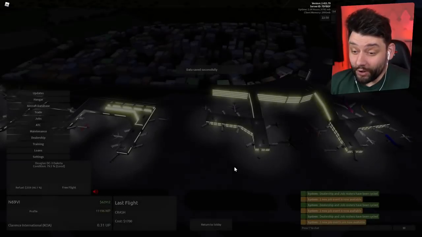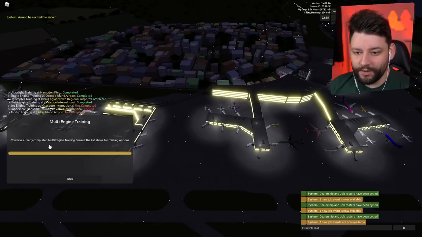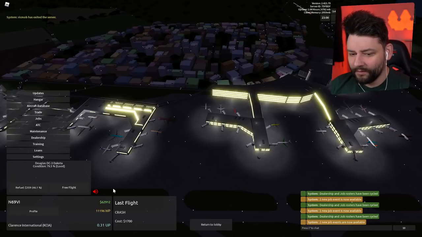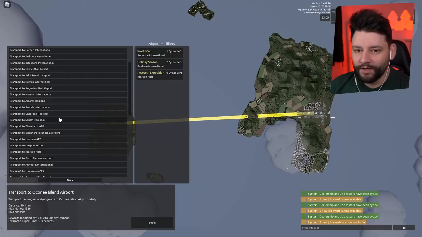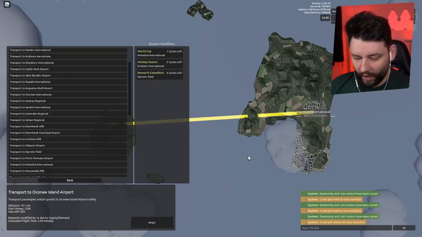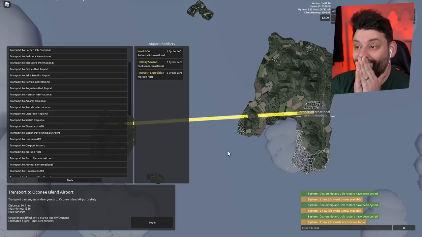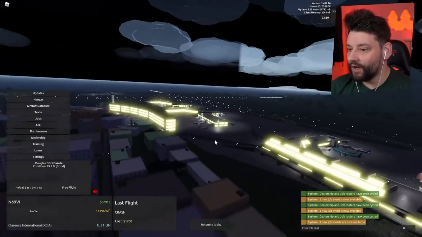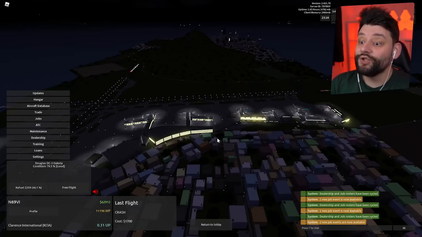Yikes. So, I should not technically... Where am I? I'm at the place where I can do the training right now. Multi-engine. You've already completed it. Did I not get to single jet? Where is this place? This is Clarence International. Don't even say I'm at Clarence right now. Jobs. Transport. Where am I? Oh, no. I can go to Clarence. Wait. Oh, it's because I ended the flight, isn't it? I'm mad. I'm so damn mad. But it's okay. At least I know. I shouldn't have ended the flight. But at least I know where I've got to go if I want to do the next set of training.